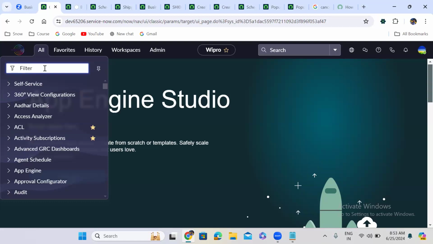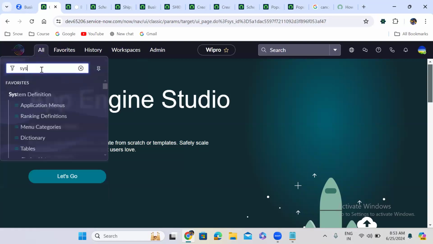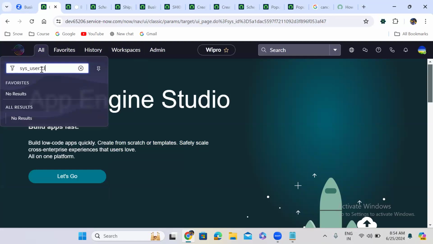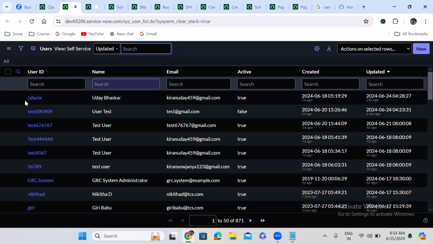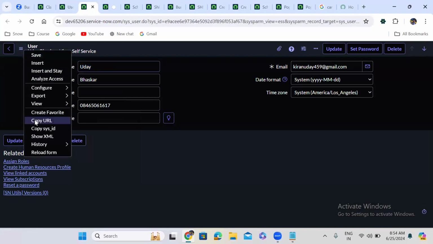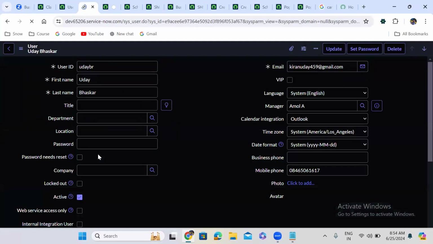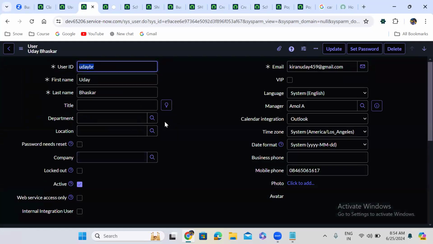Let us take an example. In my organization, once a user account is deactivated, we create a duplicate user entry in a separate table. Once the user account is deactivated, we maintain the user records in a separate table. So whenever the user account becomes inactive, the business rules will run.